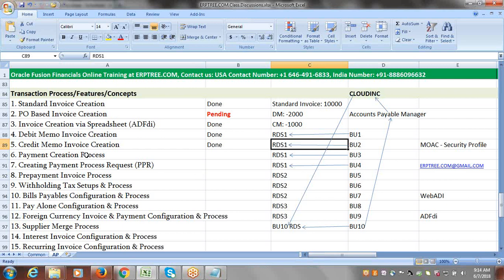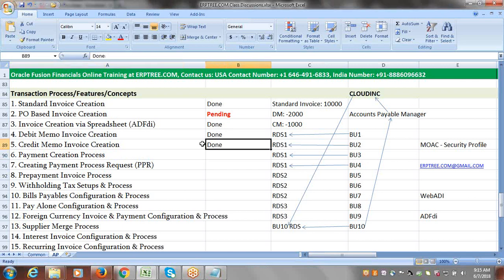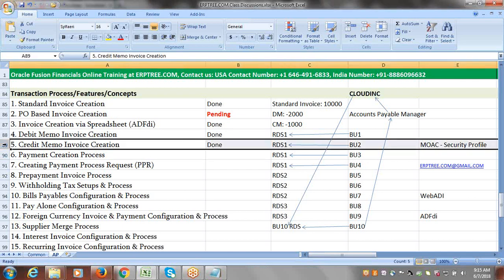Okay. And Lakshman, I've got a question. So in this scenario, you've created the invoice and you've not paid, and then you applied your debit and credit memos. What happens in the scenario where the invoice has been fully paid and then you're applying a credit or debit memo onto it? No, you cannot do that. It's already paid. We don't find any meaning in correcting that amount for a paid invoice.